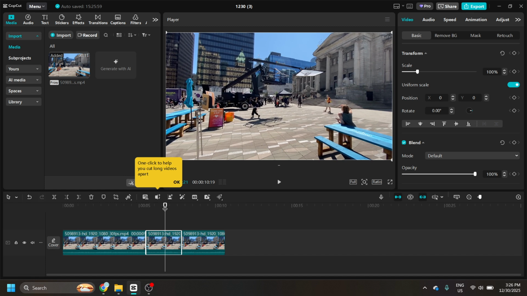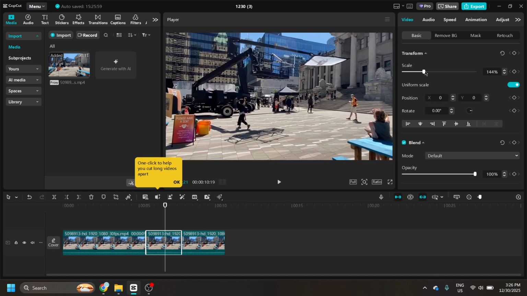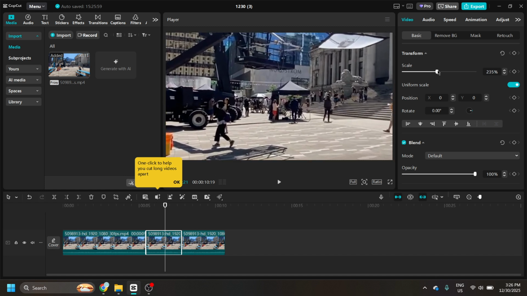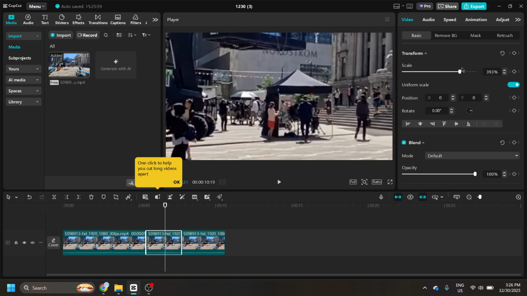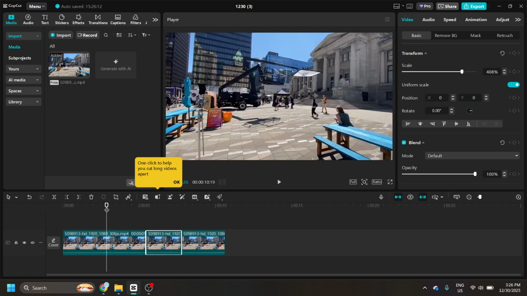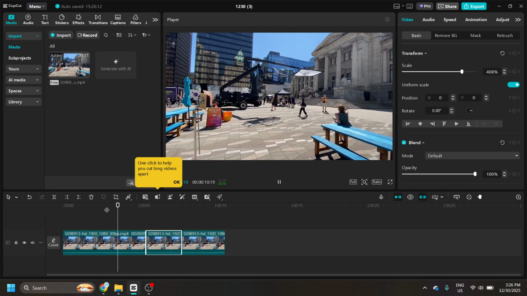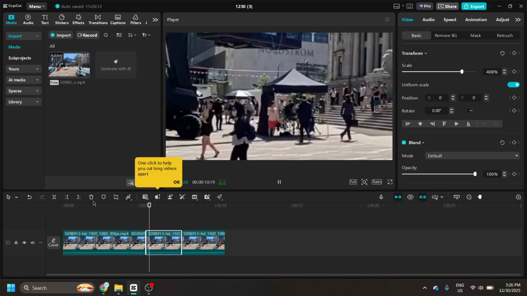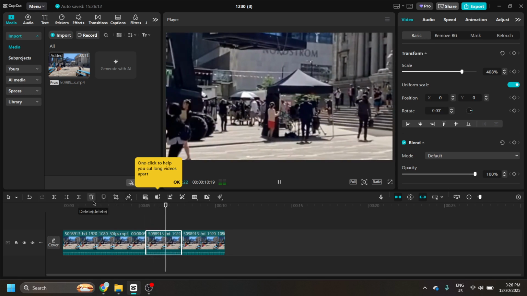With the clip split, select the second segment and adjust its scale slightly. Increasing the scale by a small amount, like 3 to 8%, adds a subtle zoom that disguises the cut and makes it feel deliberate. Keep an eye on framing. Maintain consistent headroom and don't crop out important details. If your subject is off-center, consider a tiny horizontal or vertical shift to keep the composition balanced. The adjustment should be just enough to signal a new beat without distracting the viewer.